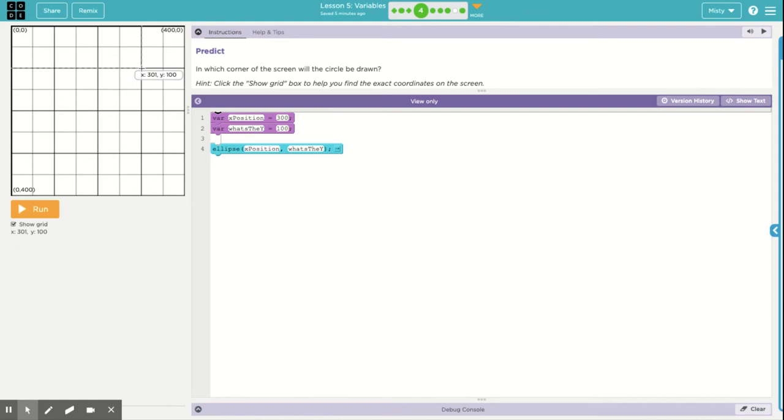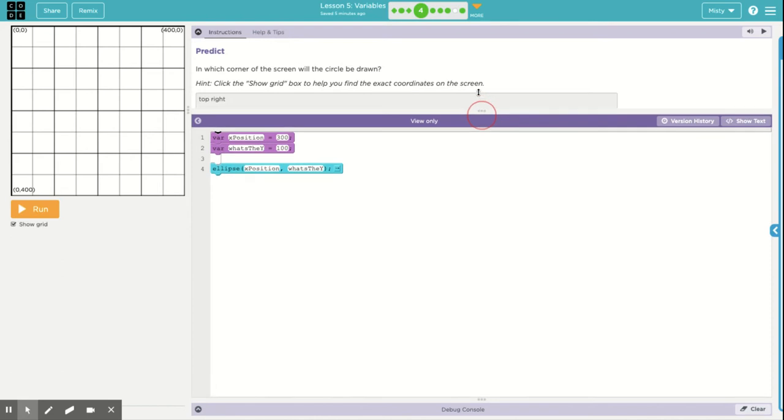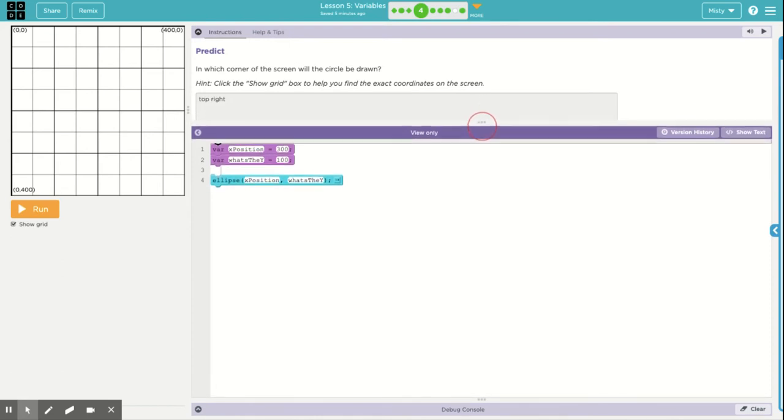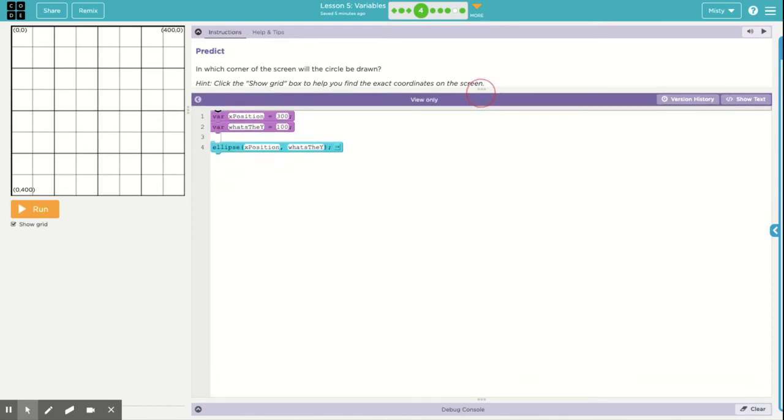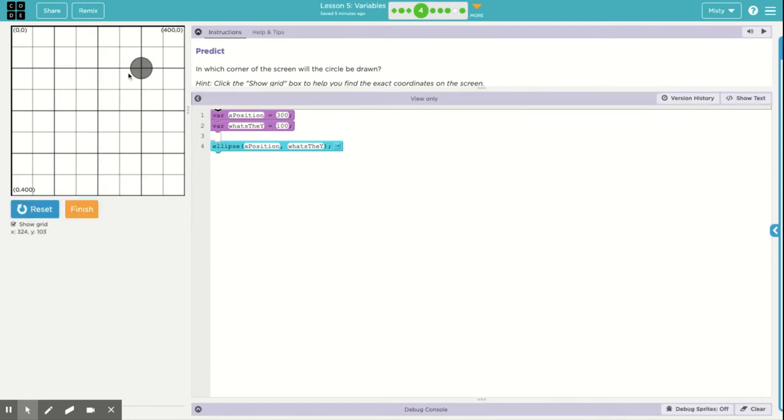If I go to 300, 100, it's going to be in this area. Since I didn't define a width and a height, it's going to be just a pretty small circle. And my prediction that I put is in the top right. You might have been more specific, but there it is, top right corner.